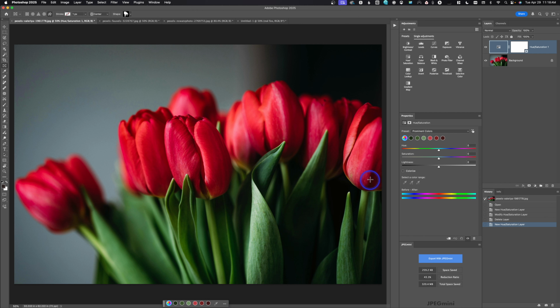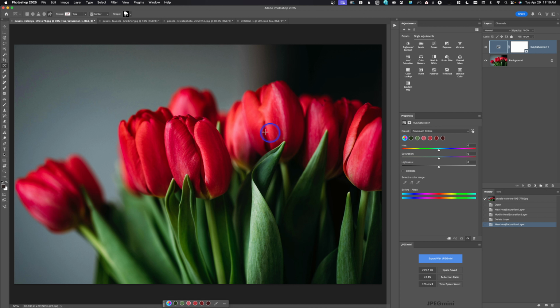What's new is you can see up here in the properties, it says prominent colors. And what it's done is it's gone through this image and selected the prominent colors in the image. So if I want to change the color of an item, let's say I wanted to go in here to the green, I can select that green, and then I can take the green images and adjust their color. I can make them any color that I want. Now, the issue with this image, it's got some green and it's got some yellow. So just because you adjust it doesn't mean it's going to make a difference.